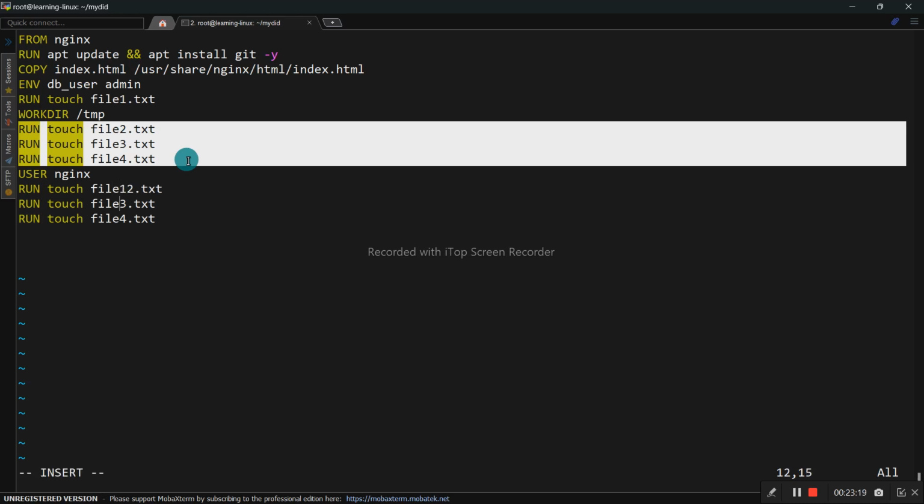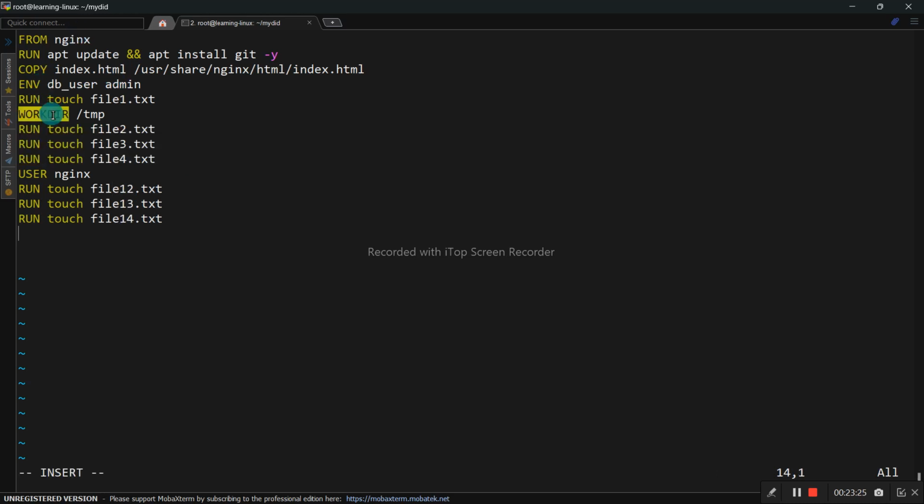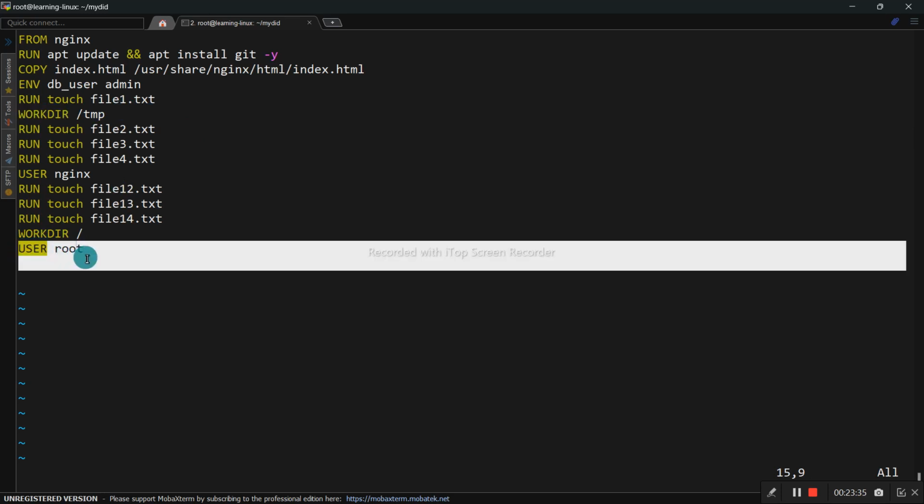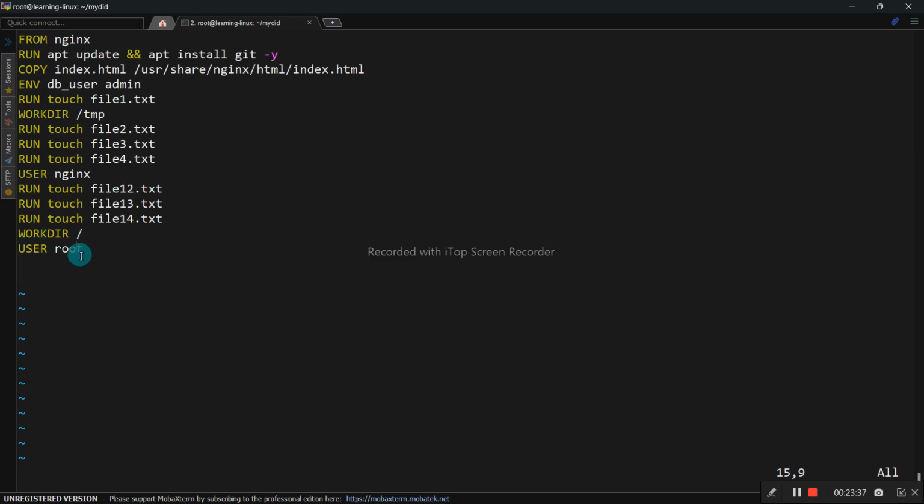Let's say file 12, 13, 14, and change the working directory again to /tmp, and change the user again back to root, because by default it was root. It's always good practice, whatever user the image is providing, let's run with that user only, let's provide container access with that user only.